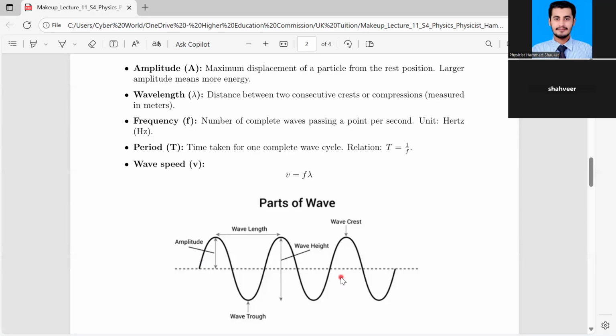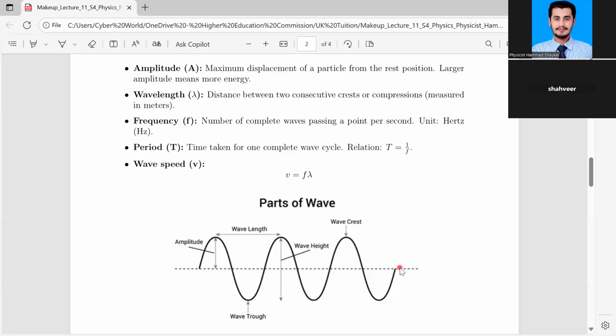How much time it takes to complete one wave cycle is called the time period. The complete wave completes, let's suppose, in 3 seconds. Now, can you tell me what is the time period? Either 1 second, 2 seconds, or 3 seconds. I think 1, because there are three cycles in total, and there are 3 seconds. So each wave must complete in definitely 1 second. 1 second for this, again 1 second for this, again 1 second for this.